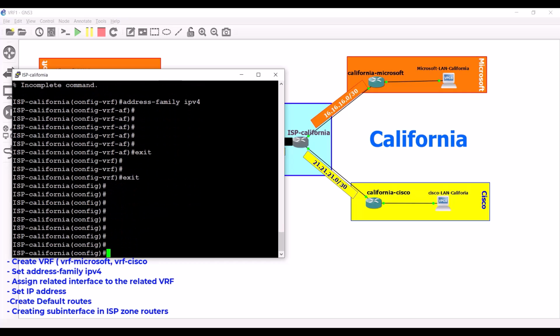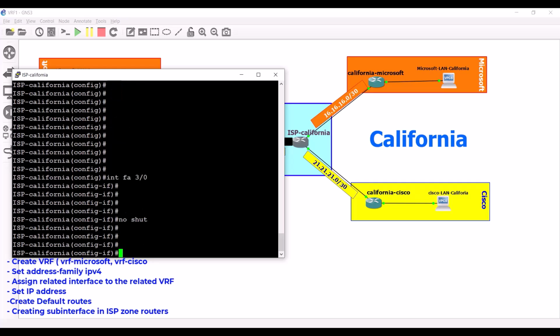And then let's go back to interface FastEthernet 3/0, which was connected to the Microsoft router in California, which was the edge router. We have to assign this interface to the VRF with VRF forwarding. What is the VRF? Microsoft?